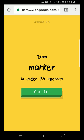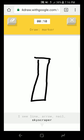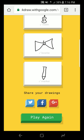Okay, a marker. That is so funny. Yeah, it did kind of sound like something else, didn't it? Oh, that is so... I can't even. I thought it actually said that.